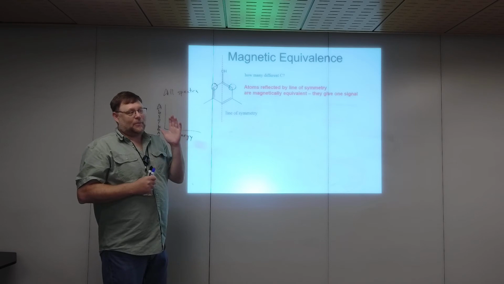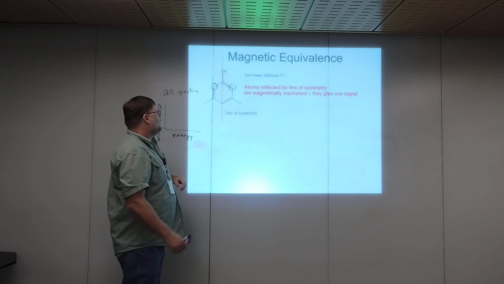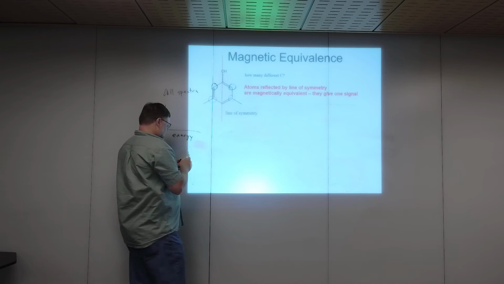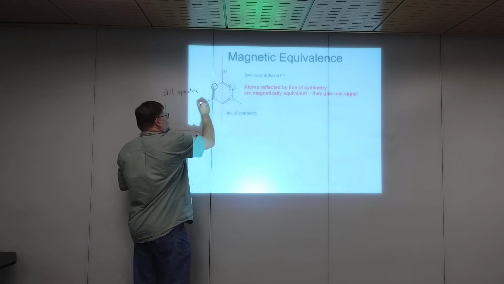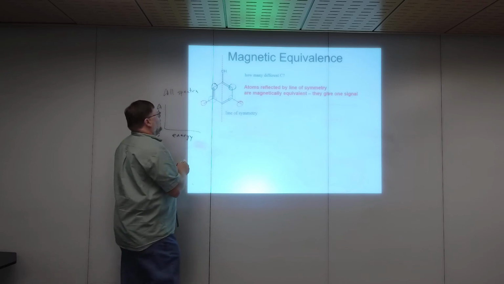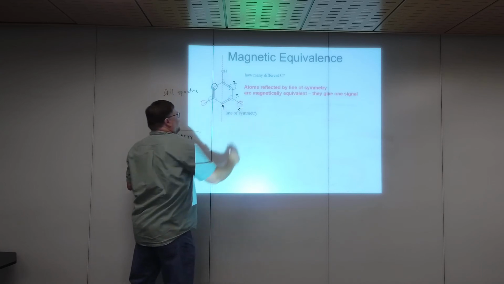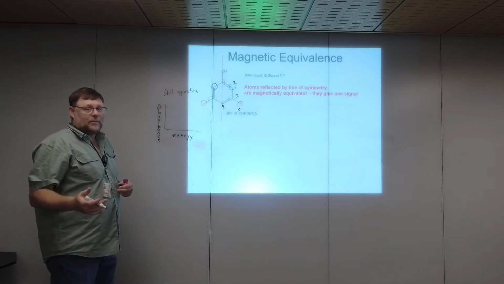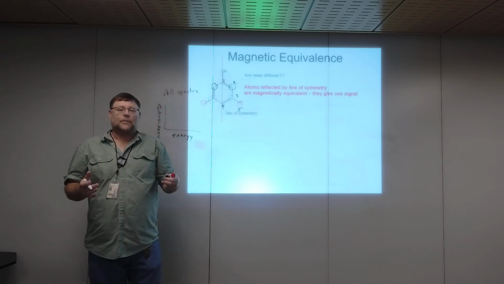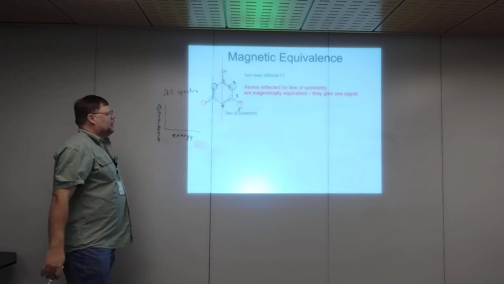There's two atoms there, but they're going to have the same energy gap in the magnetic field, right? And then the same is true of these two carbons, and finally these two carbons, right? So in the C13 NMR, you would expect to see 1, 2, 3, 4, 5 signals. There are 8 carbons, but there's only going to be 5 signals in the C13 NMR. Remember, the oxygen, none of the hydrogens show up. You can only infer information about the oxygen and hydrogen, the non-carbon atoms, in a C13 NMR.